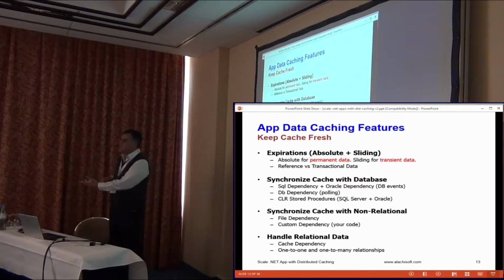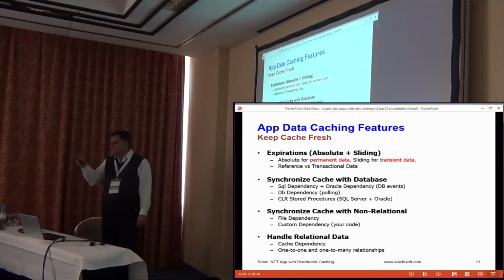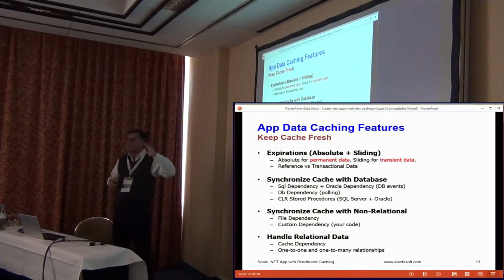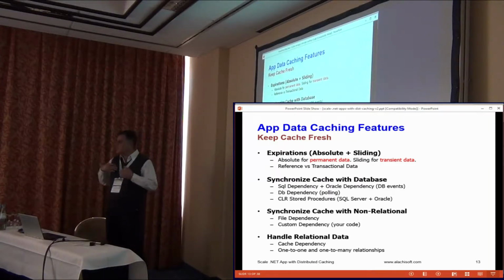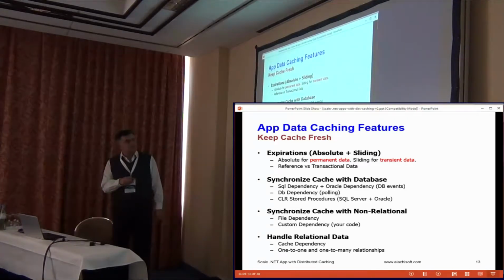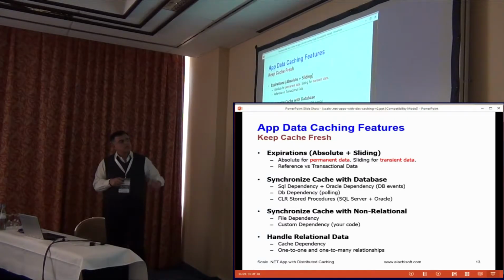So the cache can then do one of two things. It can say, okay, the corresponding data has changed in the database, so I can either remove it from the cache, which is the safe thing. So what will happen? Next time the application needs it, it will not find it in the cache, and guess what? It's going to load it again from the database. So it's a way to ensure freshness. Or the other option is to say the cache should automatically reload it. The reloading of the cache is dependent on another feature called read-through, which I'll talk about. So those are the two possibilities that you do.